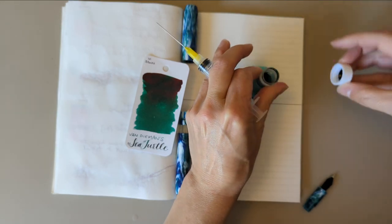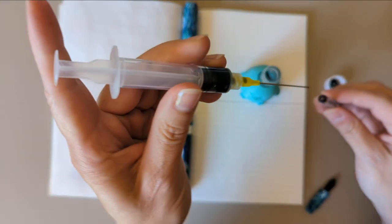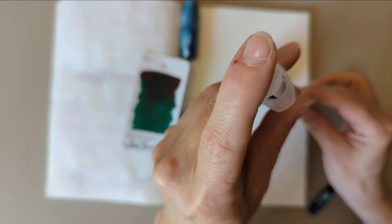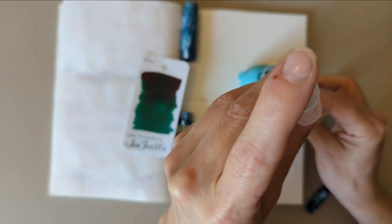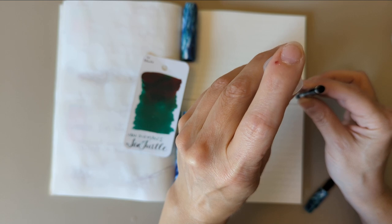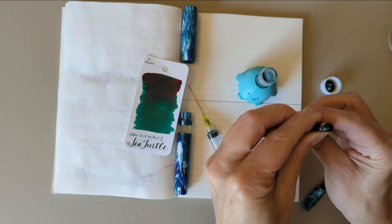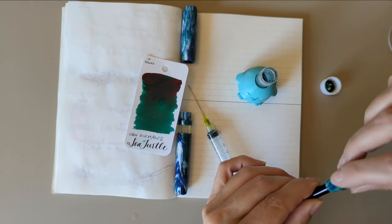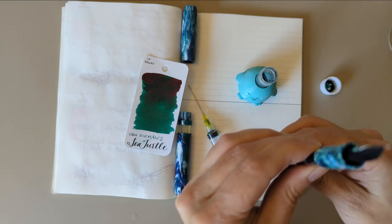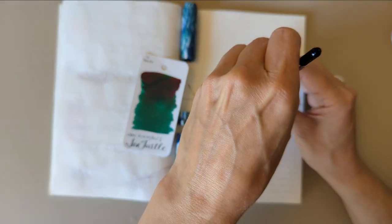We're going to syringe fill this converter, because that's what I do lately. I think it's because it's really hard to ink from these sample bottles. And then we're going to push it up a little bit. Yep. Till we see it bubbling. Did you see it bubbling? It's probably not in focus. You can ask me later how much I care.